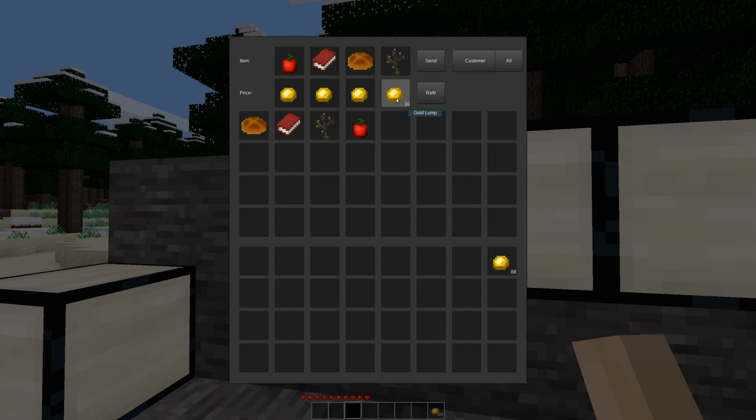So we will start with this guy right here. I already have this filled up with things I'm selling and what I'm charging. You can see I'm selling an apple, a book, a loaf of bread, and an apple tree sapling. Apple tree sapling, I want 10 gold lumps for, and everything else I want 1 gold lump for. And you'll see down in this area here, I have the inventory of the shop. So I have one of each of those items currently in inventory.